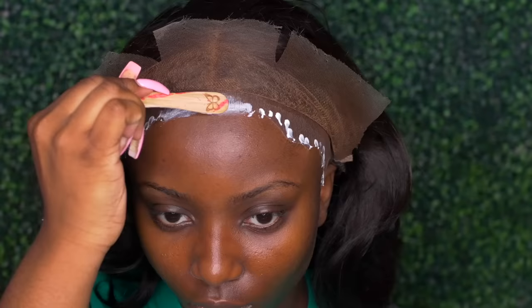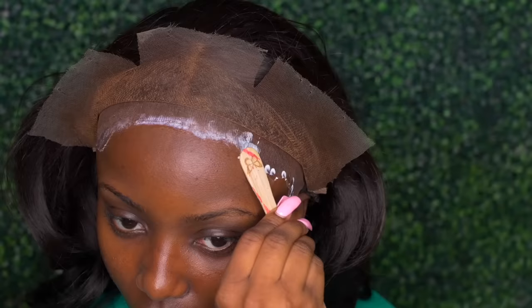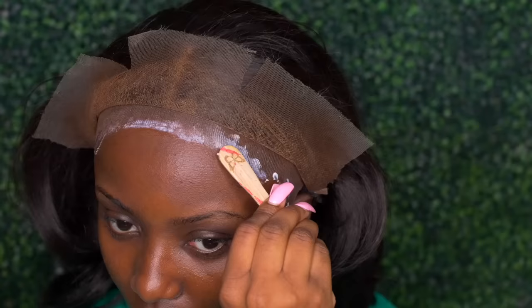You want to make sure that you smooth it down into a nice consistent layer. You do not want any lumps or bumps at all. And like I said, make sure that you get it on the cap and then a bit on your skin. This will ensure that your lace definitely sticks, because your skin does produce oils and the cap does not. So the cap just serves as more space for you to apply some glue. So please make sure you do the ball cap method, because it also protects your edges, y'all. And I promise you this process will not take out your edges if you take it out the right way, okay?